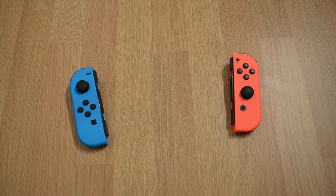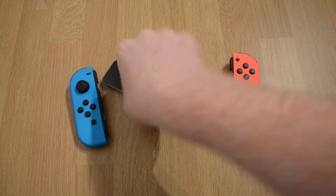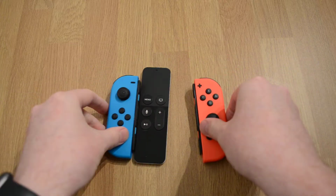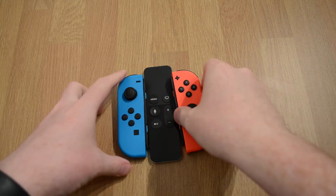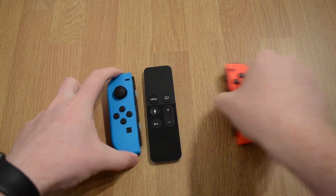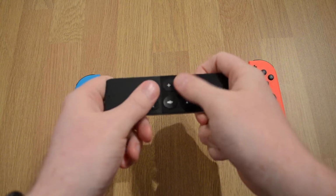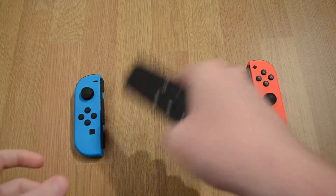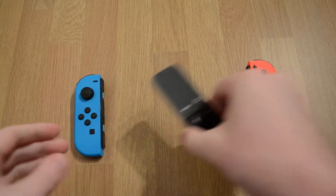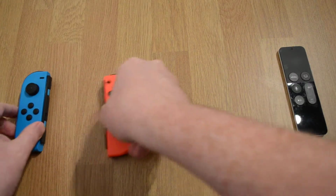To show the Nintendo Switch JoyCons in comparison to something that I think is kind of interesting is the Apple TV Mote. If we have a look at that, I would say that they are almost much of a muchness in size, and it's clear that Nintendo maybe didn't copy the Apple TV Mote, but they certainly had a look at the different functionality of it and how it was being used before going for their own version of their little touch tablet. So I'm going to leave that in the corner just to show the varying sizes.